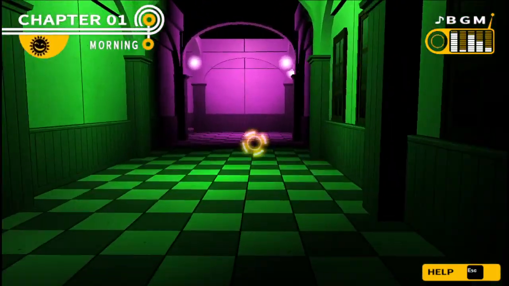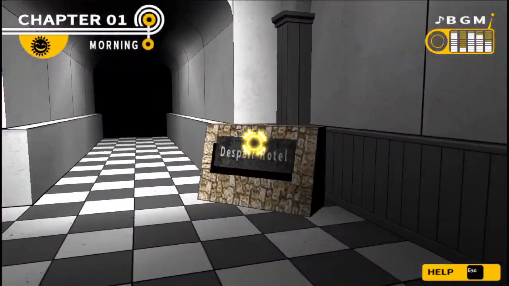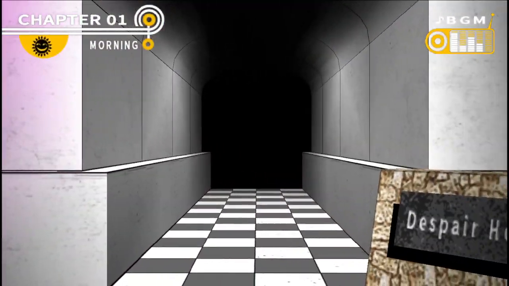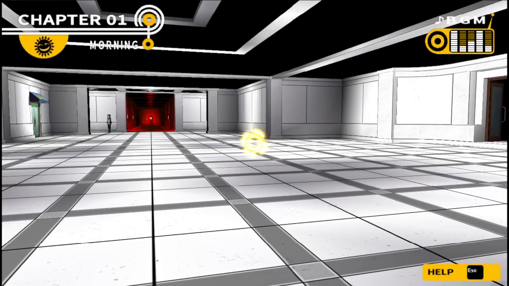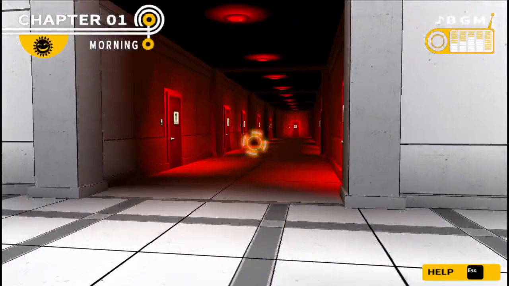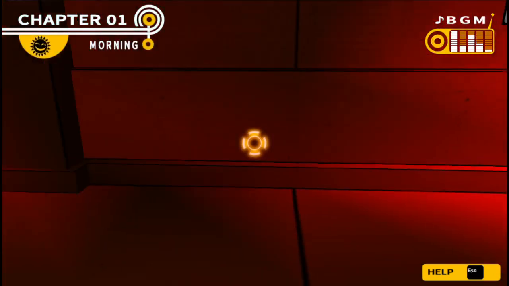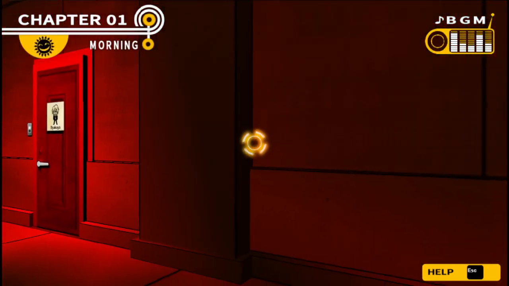Alright, now I need to find my way back to where I was. Probably over here, right? Does that say Despair Hotel? Okay, slightly ominous. But, okay, so I know who I want to hang out with, but I need to find them first.